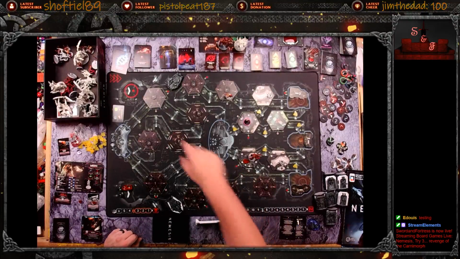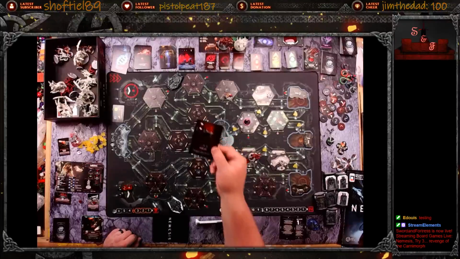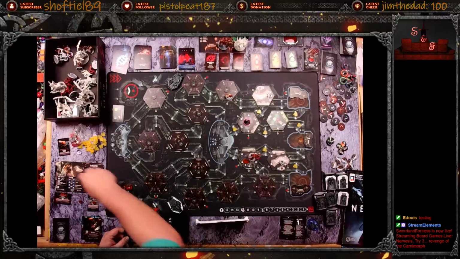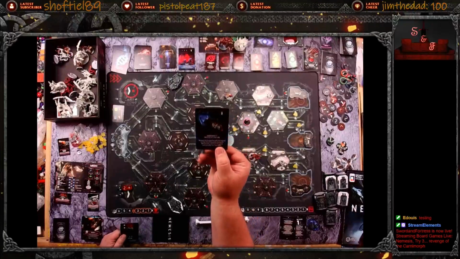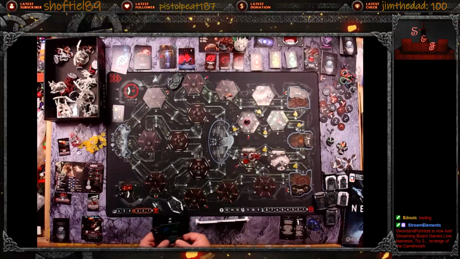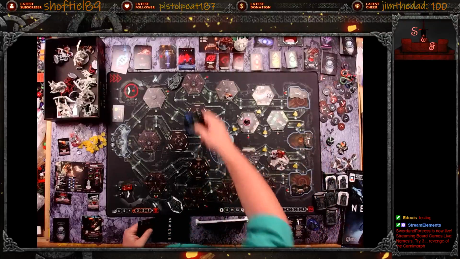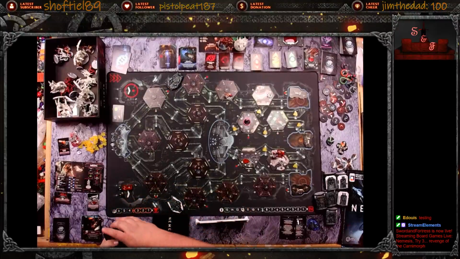Fire damage. This guy has... Oh, he retreats from the fire. So he does take 1 damage. And where does he retreat down? He retreats down corridor 3. So he heads over here. All right.